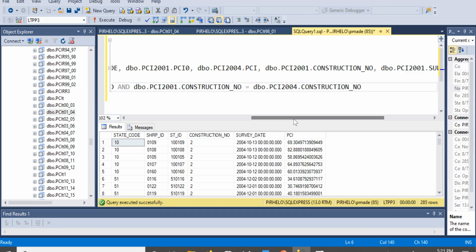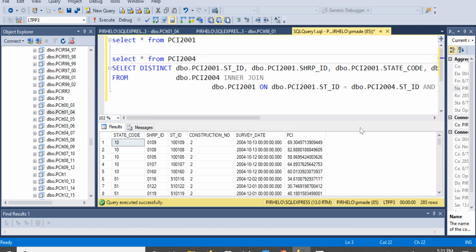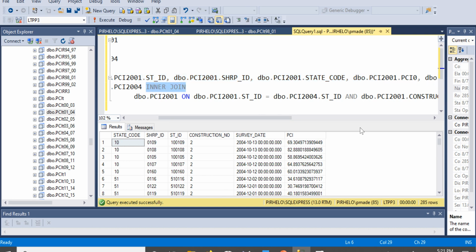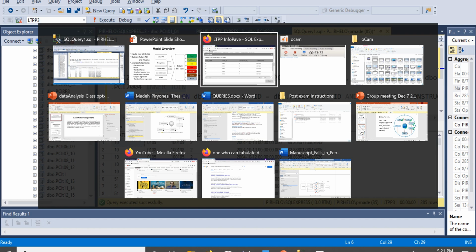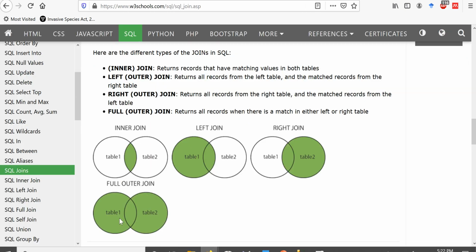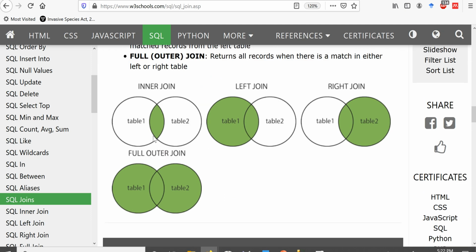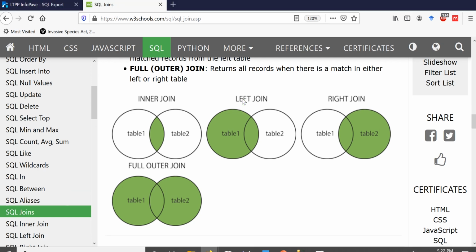So what I do is I'm going to create a view using this type of command that is called inner join. This is one of the very popular operations in SQL, joining tables. A very quick overview of joining in SQL: if you have two tables, table 1 and table 2, and you are interested in their intersect, you would write an inner join. If you are interested in table 1 plus those that both tables have in common, you would use a left join operation, right? And there are other types of joins.